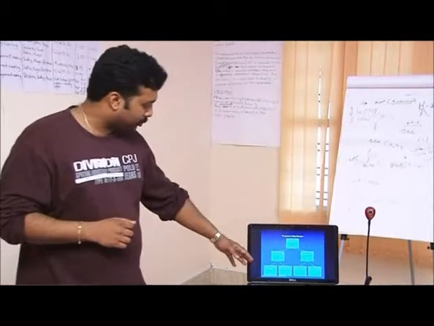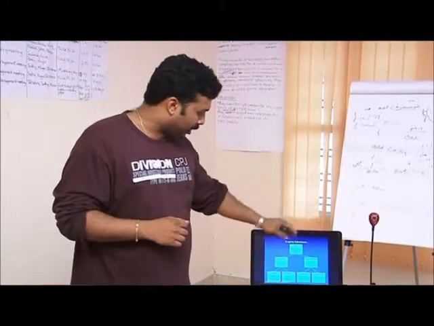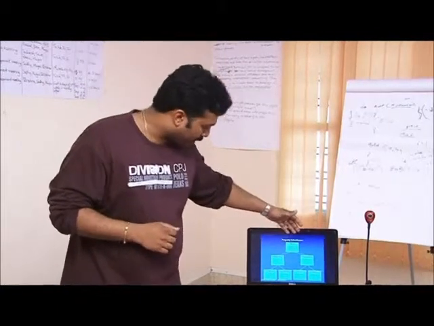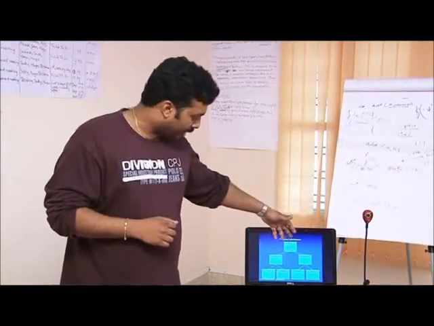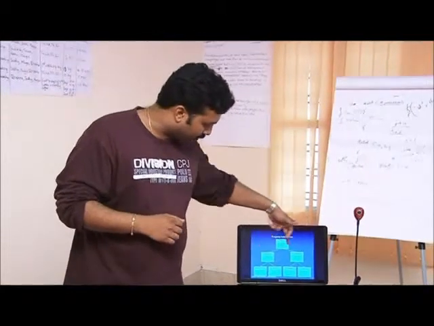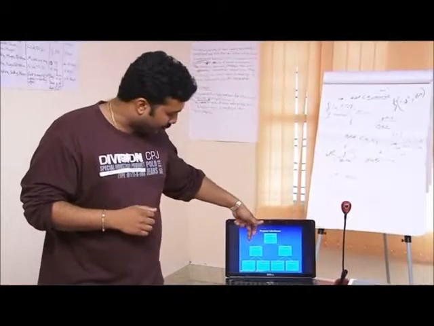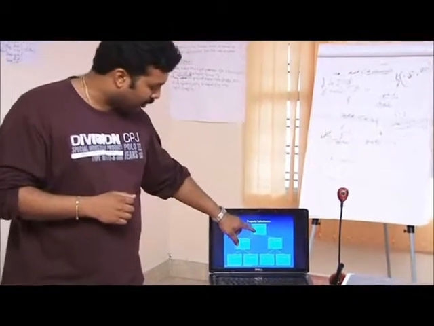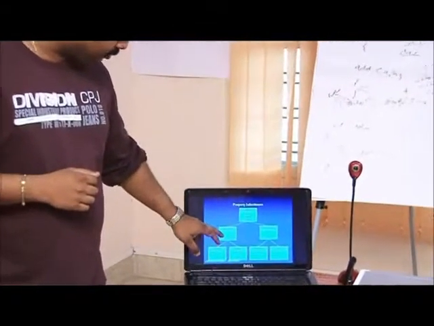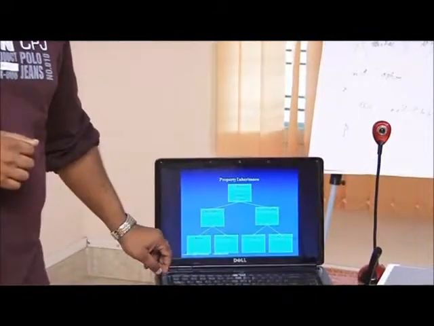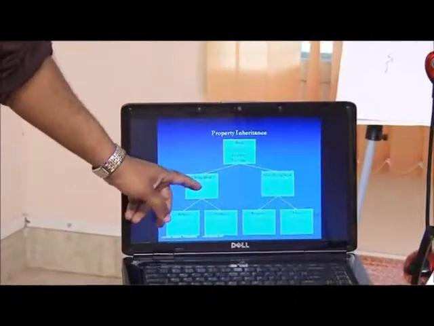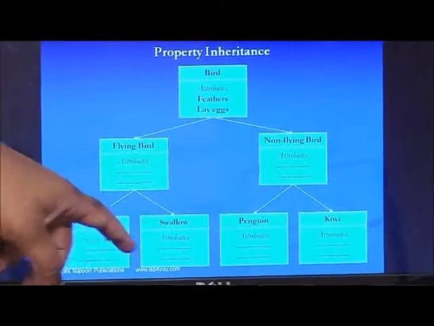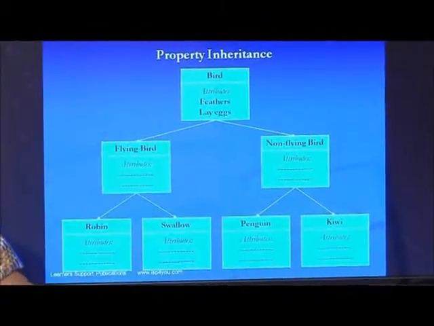So this basically explains the concept. Like we have a bird class which has attributes such as feather and they lay eggs, and we have 2 kinds of birds, which are non-flying birds and the flying birds. These have more or less the attributes and methods of the bird class, but they have extra attributes and extra methods. And from each of these subclasses, we can have more subclasses of particular bird types.